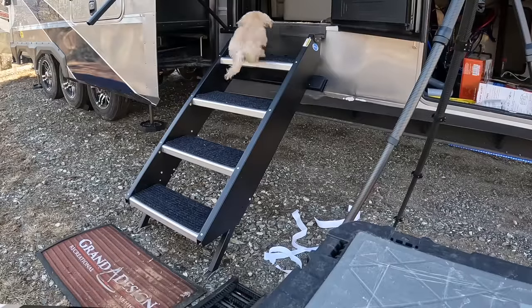Yeah. This next mod is also for Daisy. She is not a fan of any stairs without carpet or treads or something that her little paws can grip onto. And we already showed you that we put the little stair treads on the outside steps, which are great for us too, right? But inside, we needed to put something on the two steps that go up into the bedroom and the bathroom so Daisy can get up and down by herself.